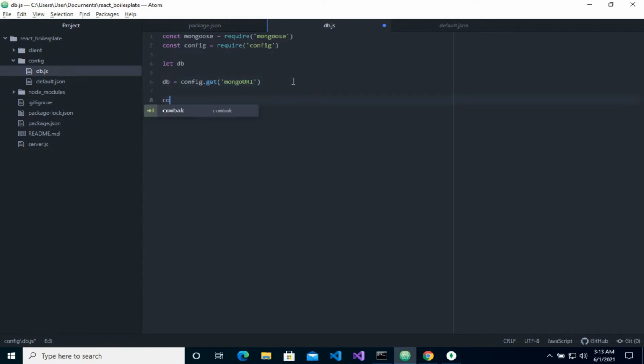We'll type const, and we'll call this connectDB, which will be an asynchronous function. We'll type a try catch statement. If it catches an error, we'll console log the error and the message associated with it.